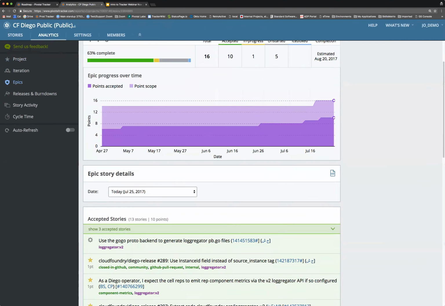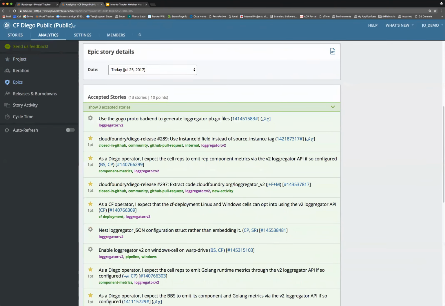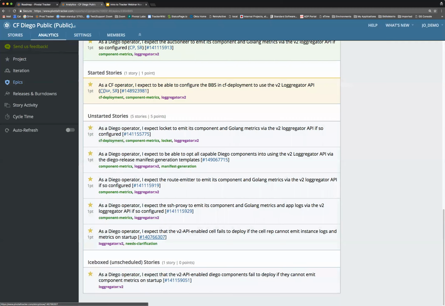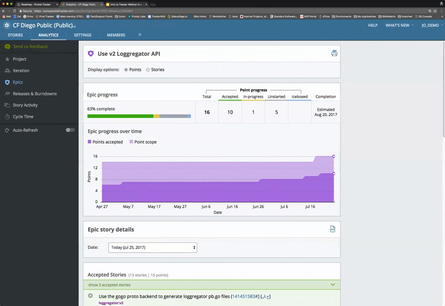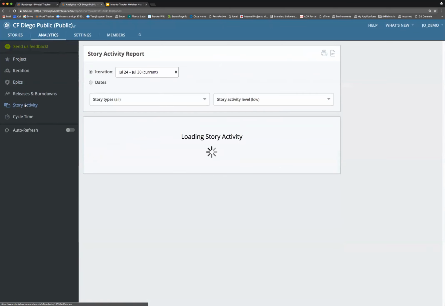So you can look at epic progress. You can look at the accepted stories. You can drill down into what's going on, unstarted stories, and you can click on any of these story IDs to drill down into the stories themselves. So there's plenty of opportunities to drill down deeper from the general overview and make different choices. You can see general story activity. Some folks like to capture the basis of their own reports. And you can dump the raw data to CSV if you wish to manipulate it further, because sometimes our reports aren't exactly what you want. So that's something that you could customize should you wish. And you can print any of these to PDF if you want to share them in an email, for example.